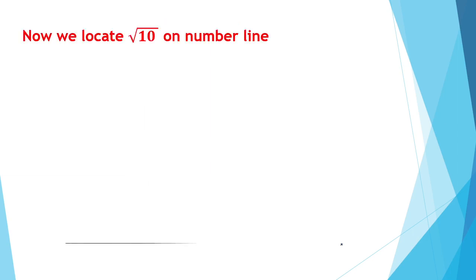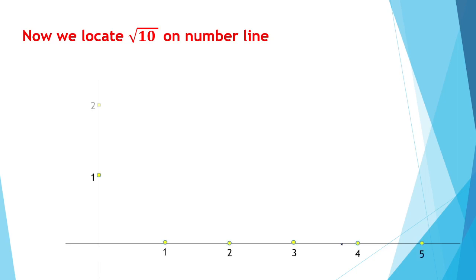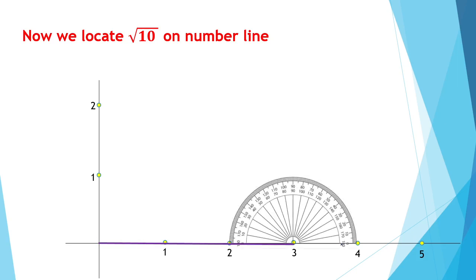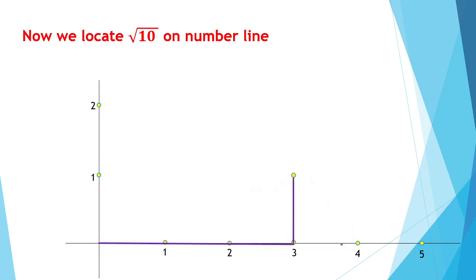See there, we have to indicate all the numbers with equal distance points. Like this, we have to take 3 points. Do you observe? From the origin, you have to take 3 units. Why should we take 3 units? Just now we got 3 units as AB. Now keep the protractor here, indicate 90 degrees, remove it and draw like this. And then this is 1 unit always.